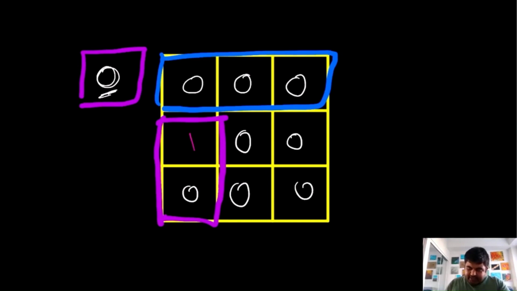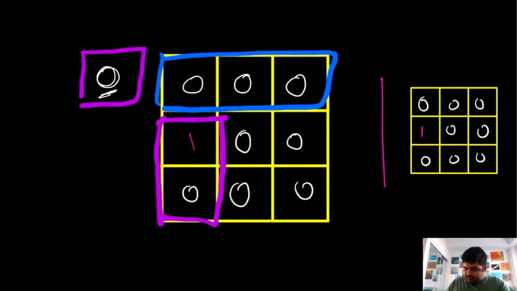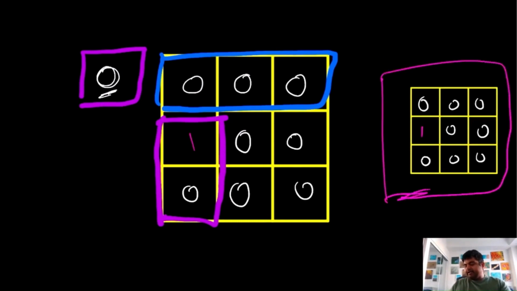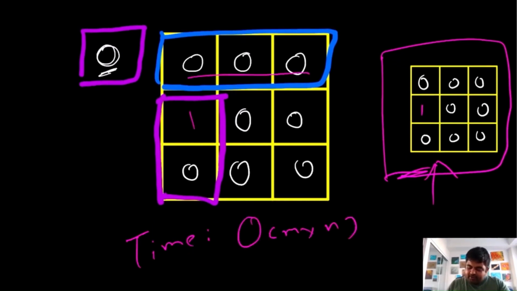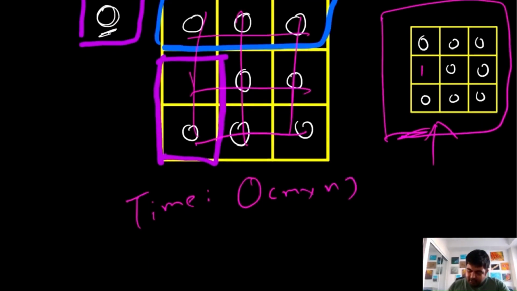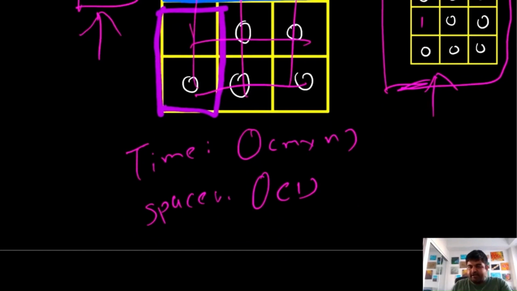So if we write the answer, we can write an answer like this one. This would be our final answer, and we can return this as the answer, and this solution works perfectly fine. Let's see the time and space complexity in this case. The time complexity is going to be big O of m cross n. Why? Because we will have to iterate over this entire matrix, and that takes m cross n time. In terms of space complexity, we are only using this additional node. Apart from that, we are not using any additional space, so the space complexity is constant, and this is the final solution. This solution is very good, and let's see the coding.